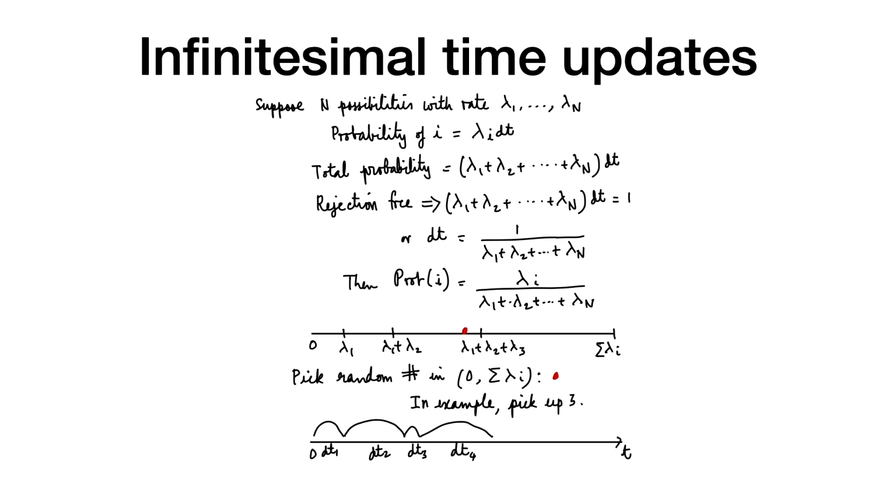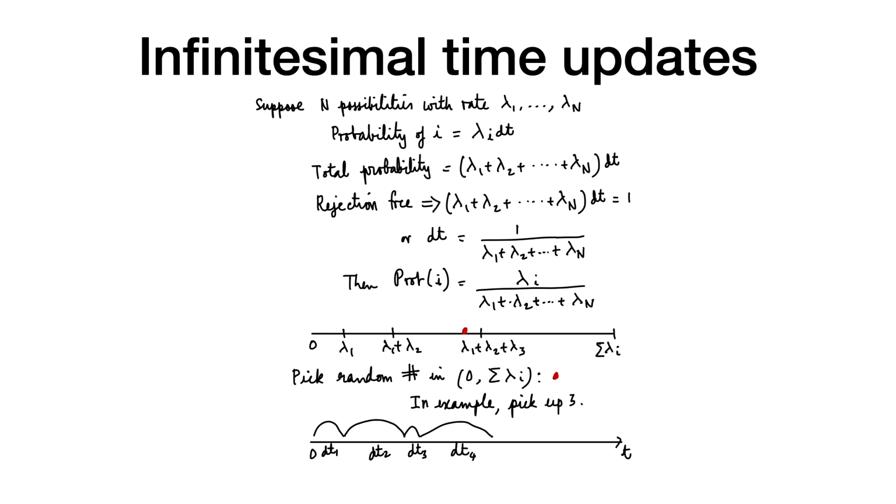Now if I make dt very small, then nothing will happen. But I want to optimize. If I make dt too large, then it will not be a probability. So I will choose an optimum dt where the sum is 1. Once I do that, I have to ask what is the probability that the ith event occurs. That is just the ratio of that rate to the total rate.